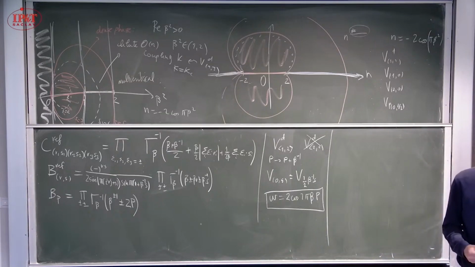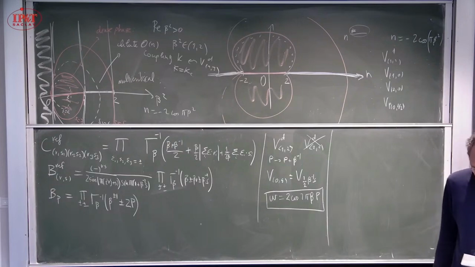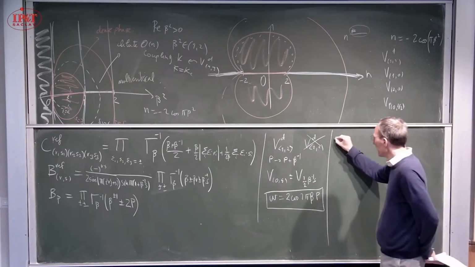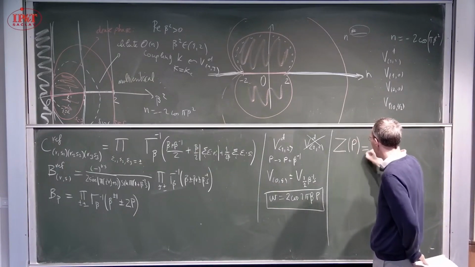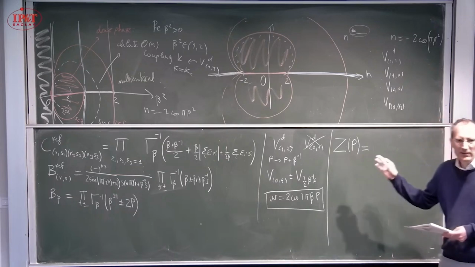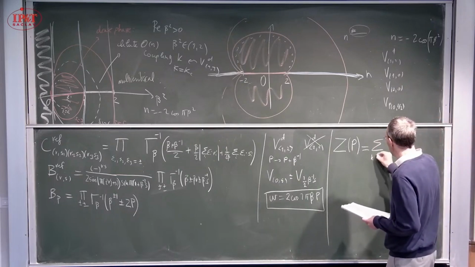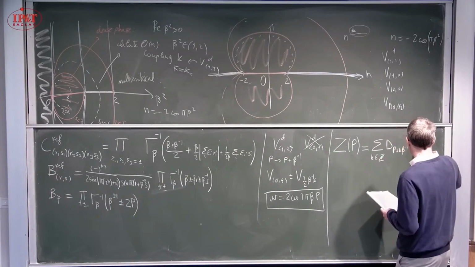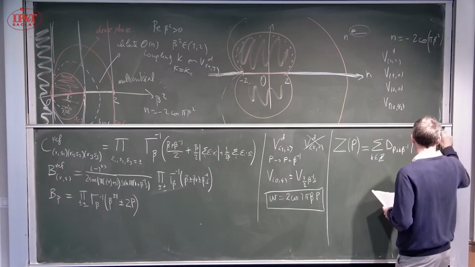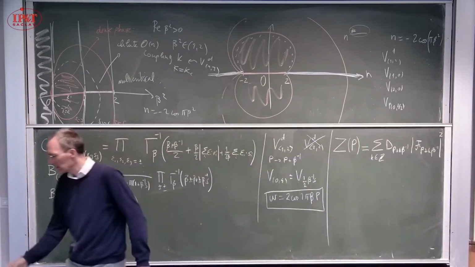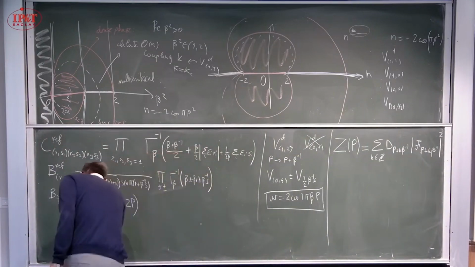So let's focus in a bit more detail on the 4-point functions we might want to compute. Let's consider a case where we have some diagonal field propagating in the S channel. That's the case we saw before. So let's have a Z of P, a 4-point function, which is a function of the S channel momentum P. Now it's called P, not P_s. It's a combination of the diagonal sector, which is just D_{P plus k beta inverse}, times F_{P plus k beta inverse} squared. D is some structure constant, which we don't know for the moment, which we would like to determine. And F is the conformal block, which in principle we know.